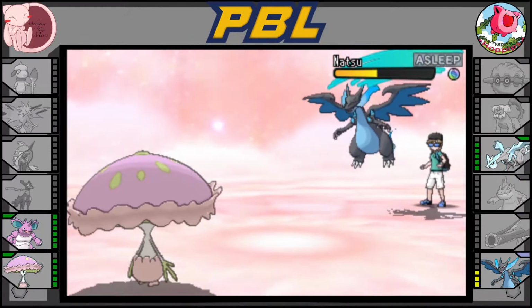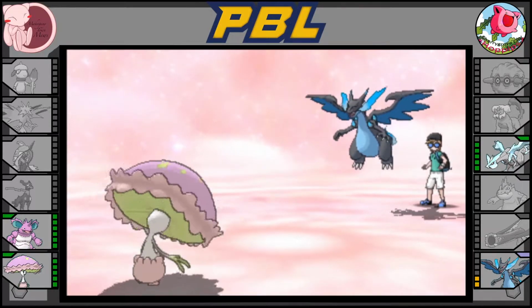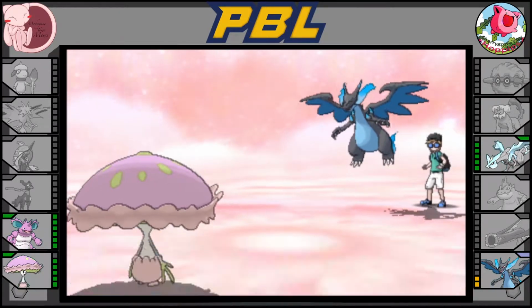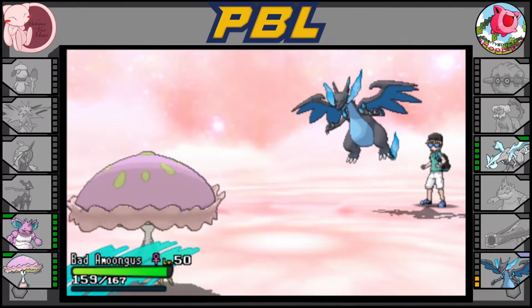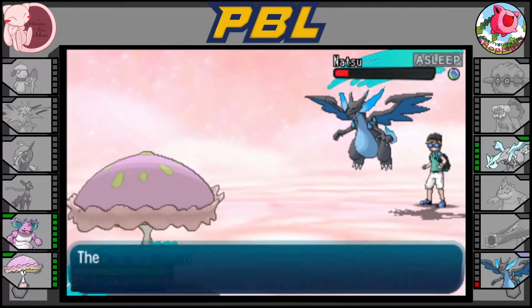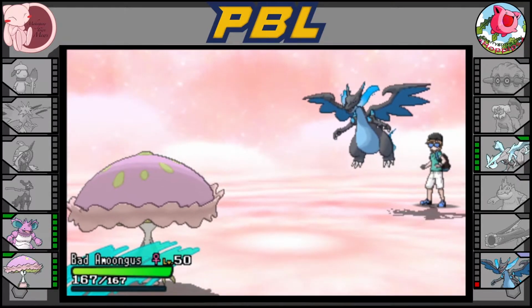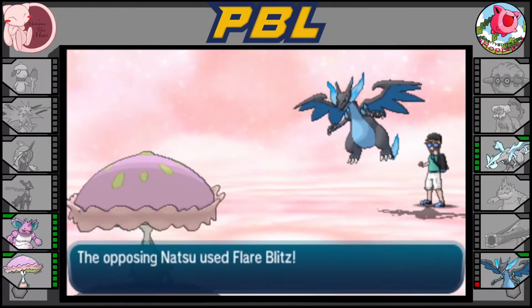So I've got Amoonguss out here, and I know that I can just try to set up again, whether he switches out to Charizard or stays in. So I just go for the Leech Seed, and he does end up bringing the Charizard back out, and I seed Charizard, and I'm just going to drain that guy all day, keep getting my HP back, and with the Stealth Rocks, it's actually going to bring him down into the red on this single attack, and bring me back up to my full 167 HP. So that's pretty cool for me.